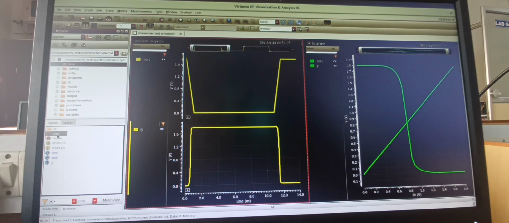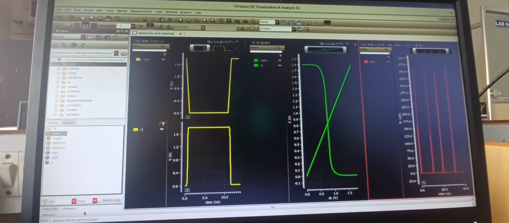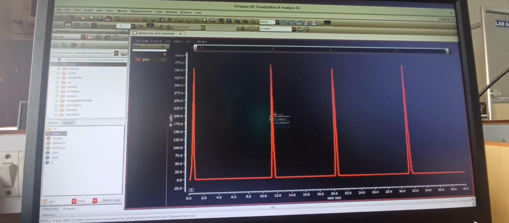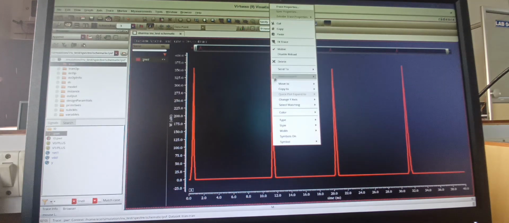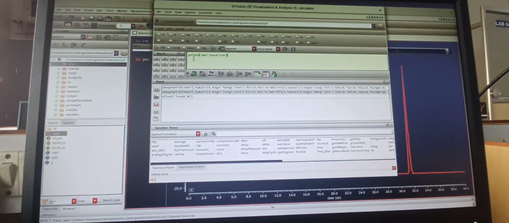Click on it and right click, just choose the option new sub window. So when you choose this new sub window, the power will be plotted here. I will just show you here. This is the power. Okay, and this you can send to the calculator and take the average.